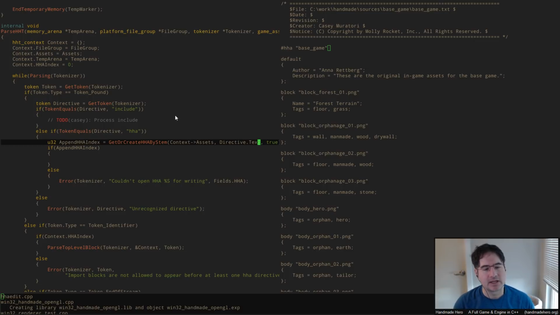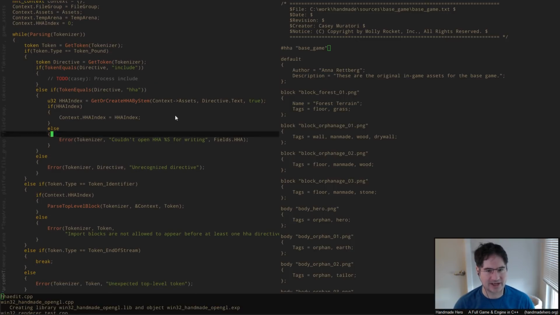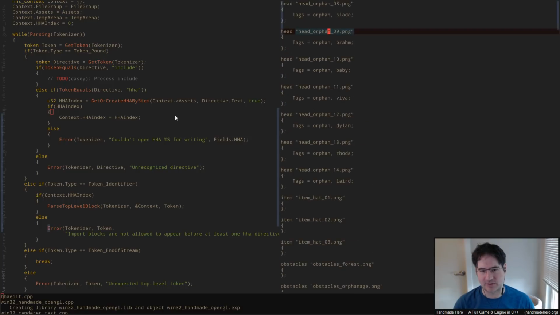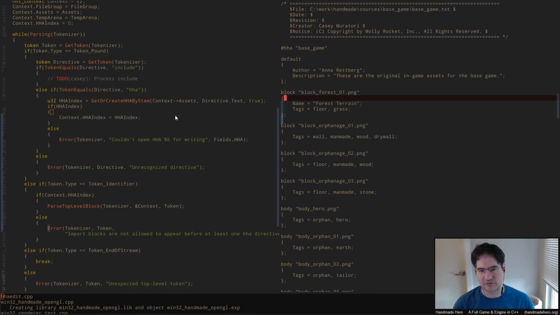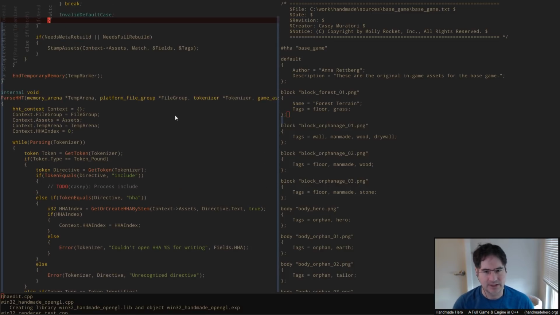text, right? And so that will try to create it, and assuming that it can create it, when we get it back, then we can do this. So that should allow us to set those HHAs and process going forwards, and also ensure that we actually have one. And now we've recovered the functionality that we lost before. That way you can't start an import without knowing where it's going to go, because that just creates a pre-parse problem. So that seems fine to me. I don't have a problem with that.